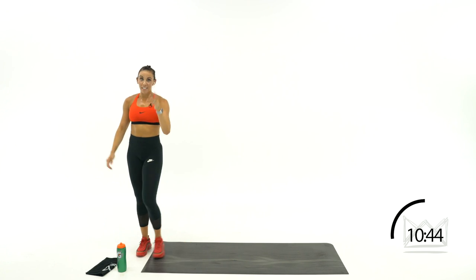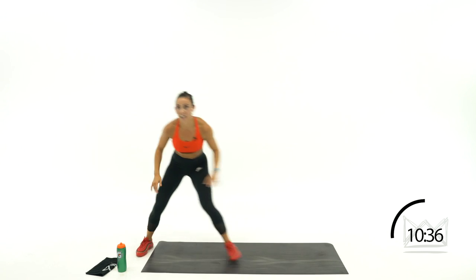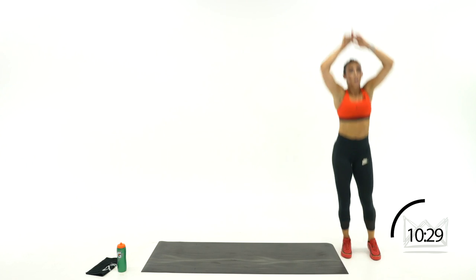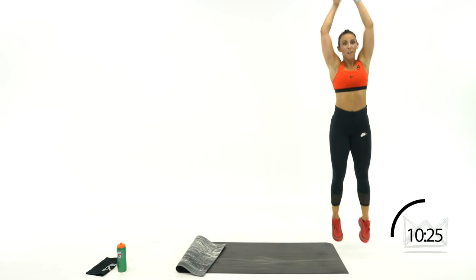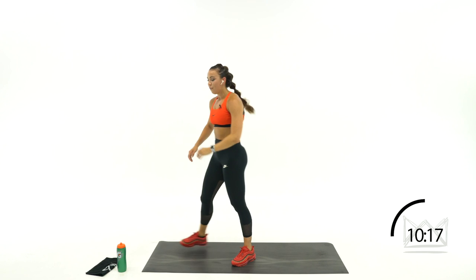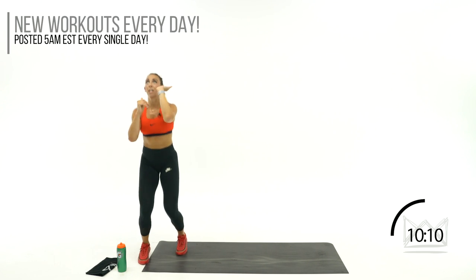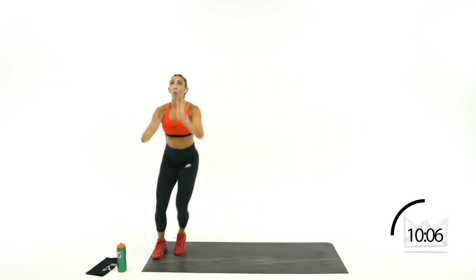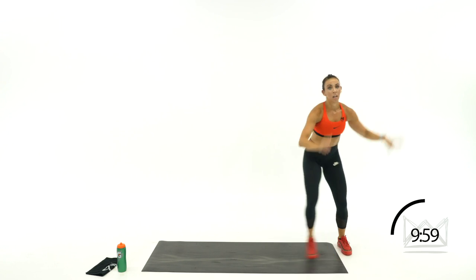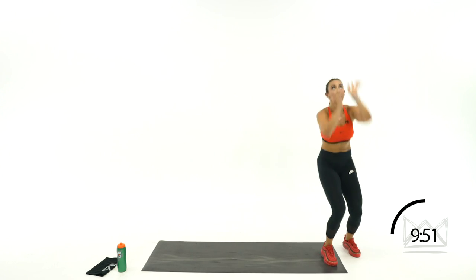Go back to the hand you started with. Shoot it — slide, slide. Remember, you're defending here, not just getting over to shoot again. They're not going to get past you. Last round of jump shot — defensive slide, shooting with that opposite hand. Get your hands out on that defensive slide. Rest.